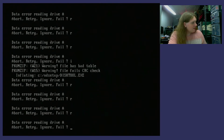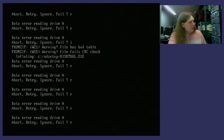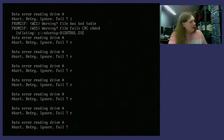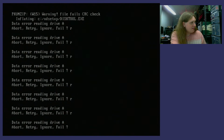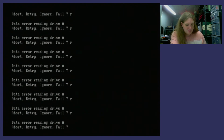Why is it? I use these discs all the time. I don't know why it's having so much issue. I don't know if something's going out of alignment or what. I can't tell if it's slowly getting through it or if it just does a bit of a song and dance before it brings up the error. Okay, we'll do an ignore on that.